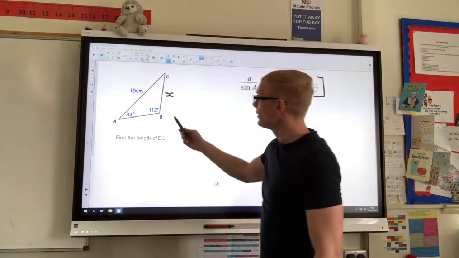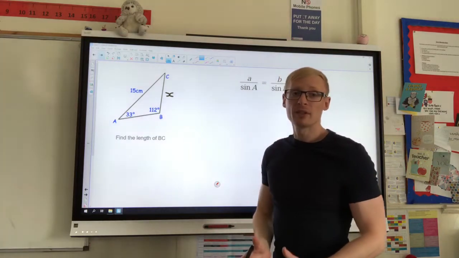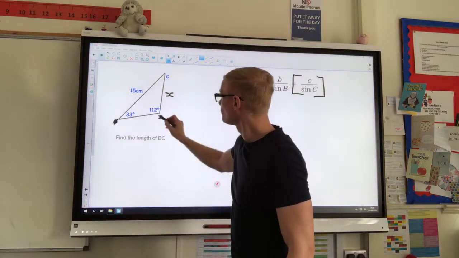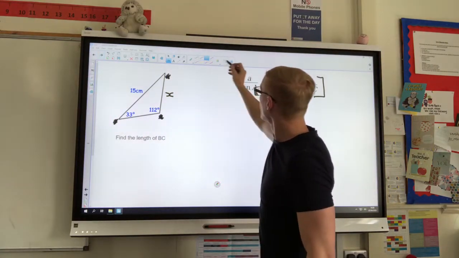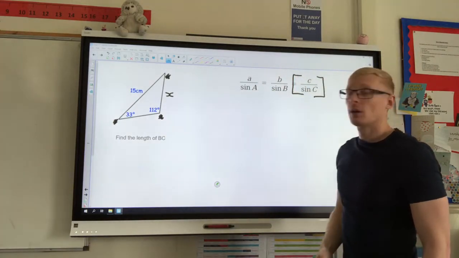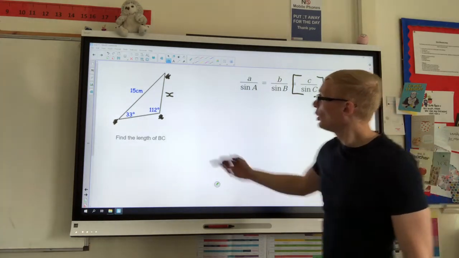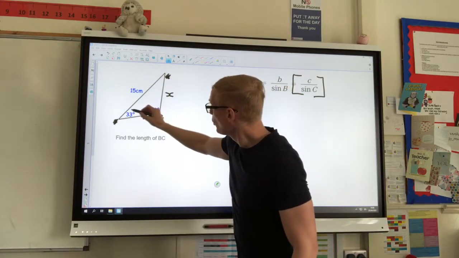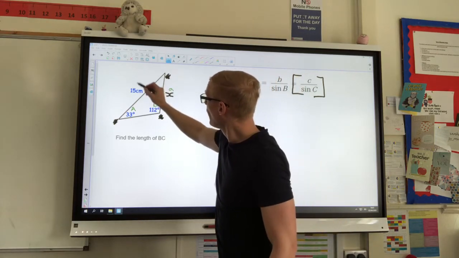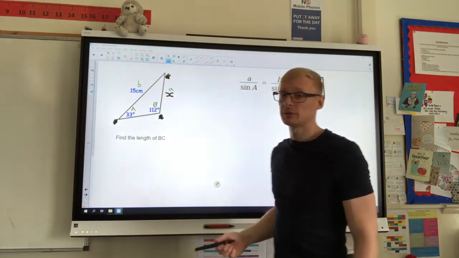So, looking at a question like this, the question involves 2 sides and 2 angles. So the first thing, as we did previously with the cosine rule, is to label the triangle yourself. So get rid of these labels, and then label the triangle yourself. So similar to the cosine rule, small letters are sides, uppercase letters are angles. So what we've got here is, I'm going to call that A and that lowercase a, I'm going to call that B and that lowercase b. And again, we're looking at opposites, okay? They have to be opposite to each other to have the same letter.